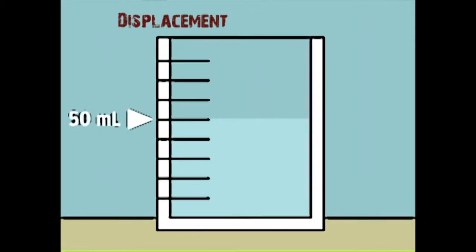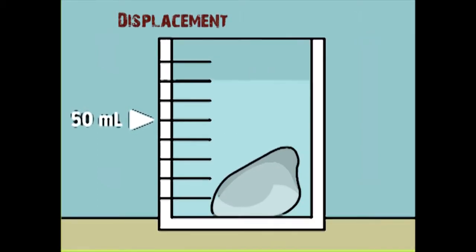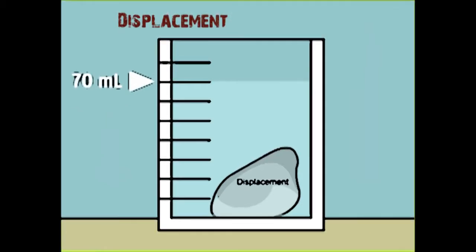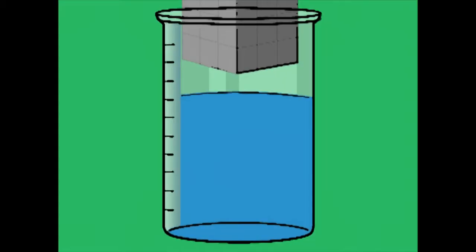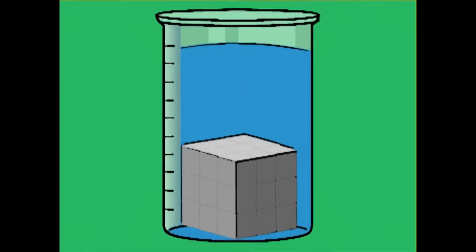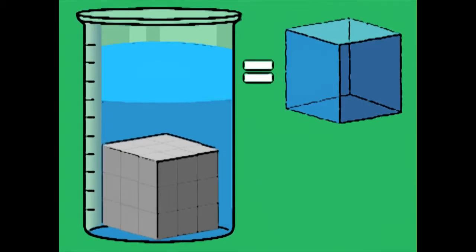The reason for that is, if you have an irregular object that you can't measure easily with length times width times height, you drop it in a beaker of water. The water started off at 50 milliliters. They dropped the rock in, and the water level moved up to 70 milliliters. Subtract the two, and you get 20 milliliters, which is how much that rock displaced. You can do the math by measurement for a cube, length times width times height, but as you can see, that cube will displace exactly the size it is.